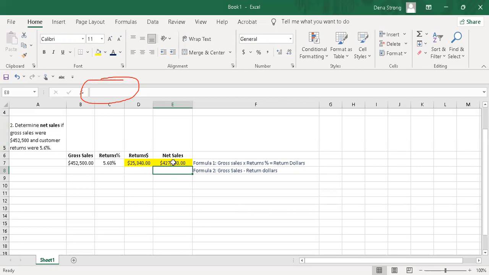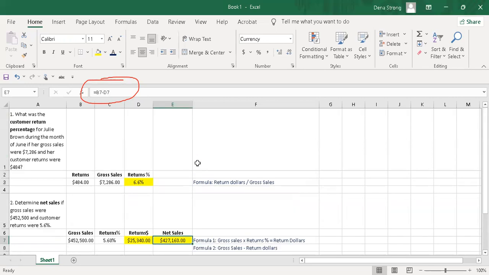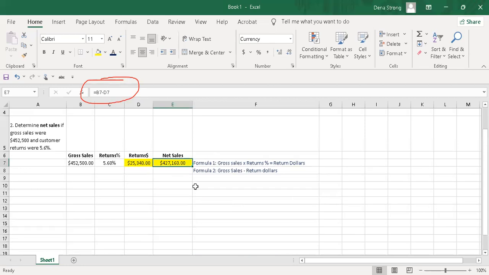All right, so once again, if you click on the yellow box and go up top, you will see your formula here, equals B7 minus D7. If you click on the formula here and look in the formula box, you will see your formula B7 times C7, and the equal sign is always in the front, and that is how you calculate using Excel.